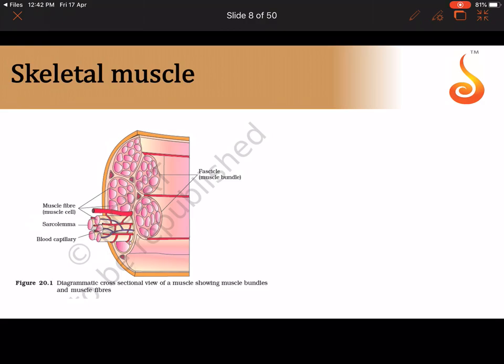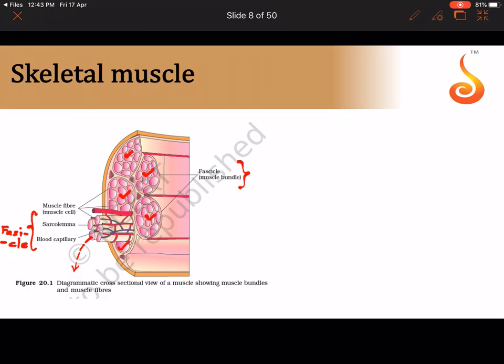Now see how the skeletal muscle is organized. Each cylinder you see here is a skeletal muscle fiber. All the skeletal muscle fibers are bundled up into what is referred to as a fascicle. So this bundle of skeletal muscle fibers is referred to as a fascicle. It is labeled on this side. See, there are how many fascicles here? There's 1, 2, 3, 4, 5.